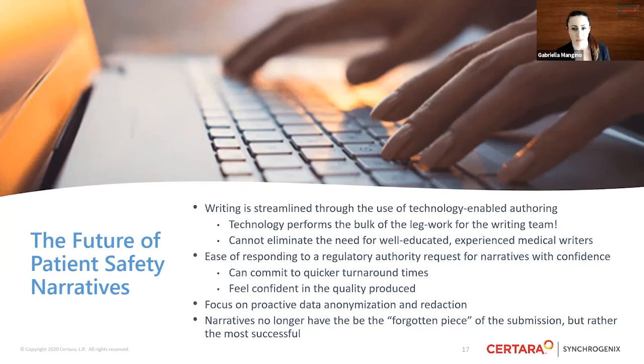For example, we were working with a client recently where it was not yet cleaned up data, but they wanted to get out narratives due to an FDA request. So many fields in the data were blank, and this was due to that information not being reported, right? So we programmed the template and we noticed all of these blanks.